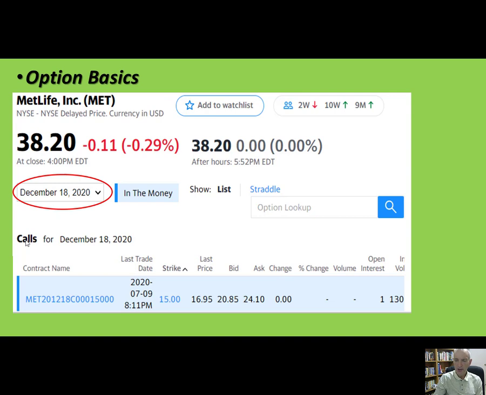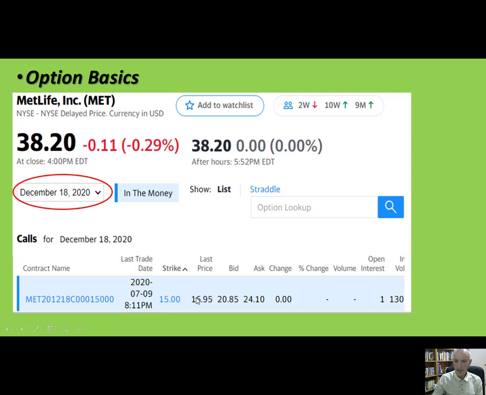The call options give you a very exaggerated, leveraged way to get the upside of a stock or of a market. Now, this is MetLife. When we do equity-linked annuities, we'll be tied to the S&P 500 because we're trying to get the overall stock market. So just to give an example of how options work, I'm going to use MetLife. And you can see they have a trade date, when it was the last trade. They have the strike. So that strike price is really important. We'll talk about the strike price here in a little bit.